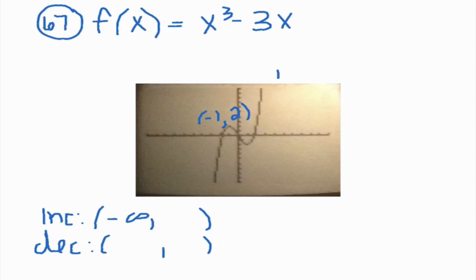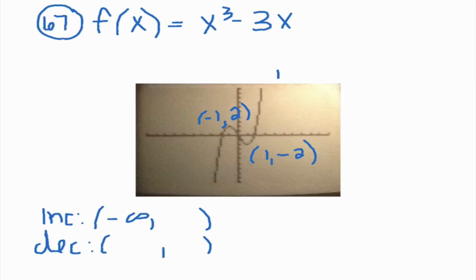I'm going to right away find what the minimum is as well. So I'm going to do second calculate. Maximum is option 4, minimum is option 3. I need to choose a point to the left, a point to the right, and a guess in between. If you need more practice on that, remember that we have that whole worksheet on finding mins and maxes that can be helpful on the calculator worksheet. The minimum gives me 0.99999, so I'm going to round that to (1, -2).